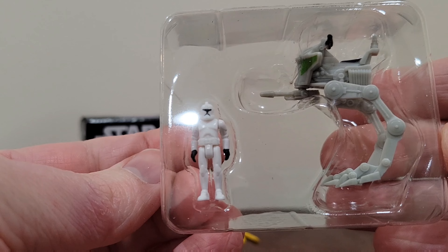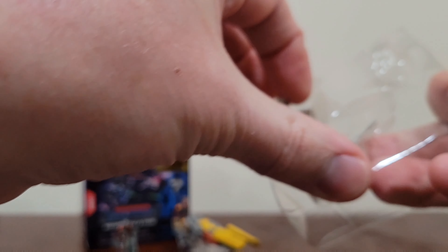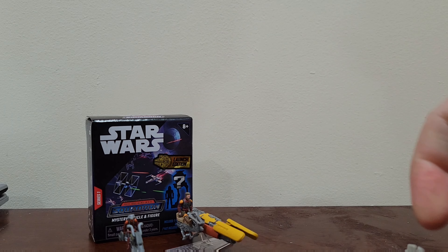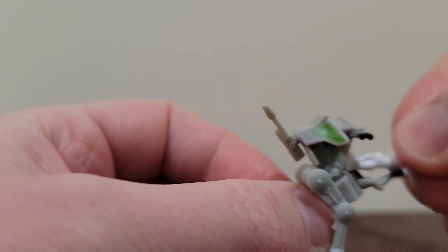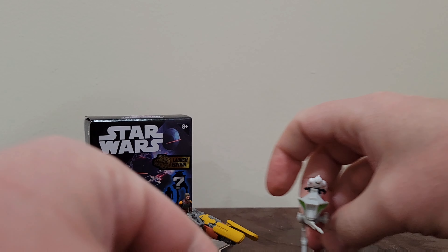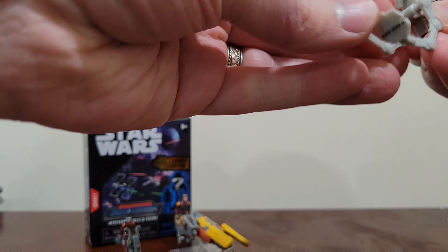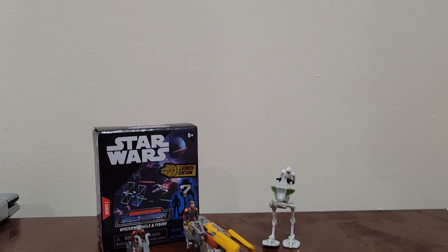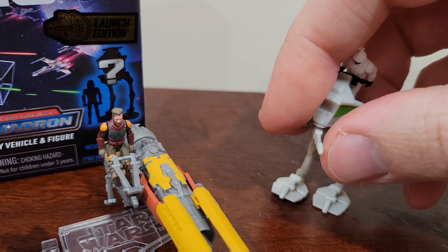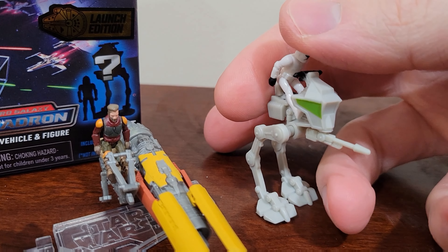And it does. We've got a clone trooper with an AT-RT — slippery, so I just dropped them. The figures just flop right out; it's actually kind of fun to turn them over. This clone trooper is a little bit less detailed, but that is probably part of the design of the character. His AT-RT is pretty cool, and he's got a little articulated gun on the front. This one does not have a stand because the legs move so you can balance it — it will hold up by itself. The stands, I guess, make it look like they're flying. He's got that cool little articulated gun and it looks like he's looking over the front.